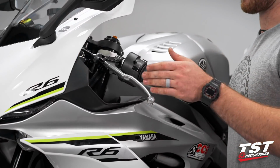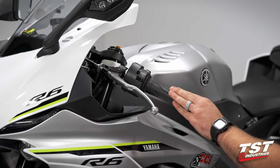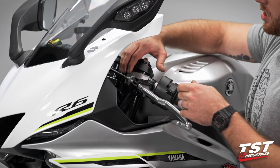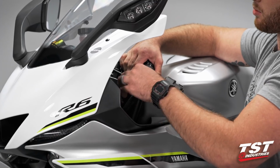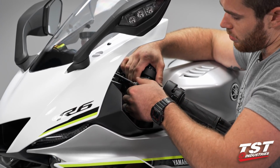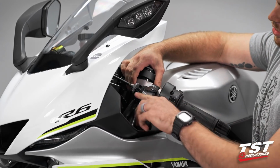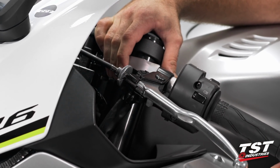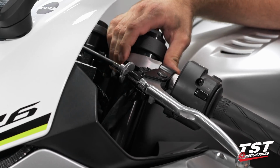All right, we're gonna start on the clutch side of this Yamaha R6, and we are going to start this process by turning our bars this way a tiny bit and dialing this clutch cable adjuster almost all the way in until it bottoms out, buying us a lot of slack in that cable. You're gonna wanna line up this slot of the adjuster with this slot of the perch, allowing the cable to easily slip out when we get to that step.